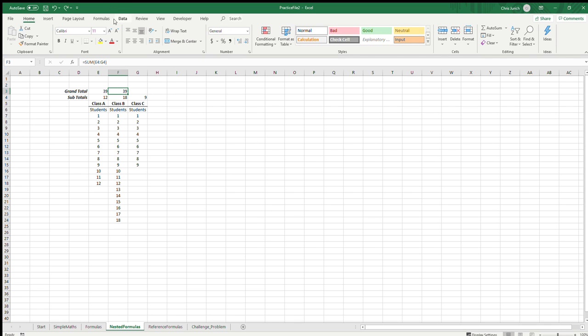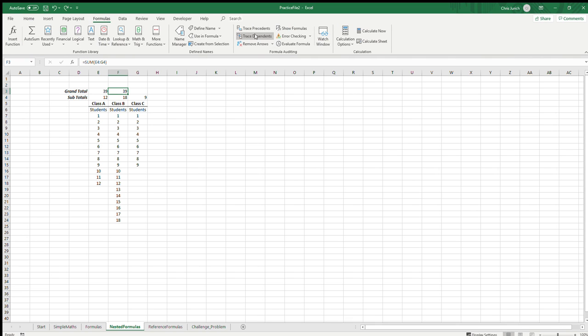Now a good way to get around this is what's called trace precedents, I think is what it's called. If you go up to the tabs and go to Formulas, you can go to Trace Precedents. What this tells you is, if you have a certain cell selected, what cells it gets information from, which is really helpful when you have more complex equations or formulas. So if we're in F3 and we go to trace precedents, it has arrows that show where the values it's coming from are.